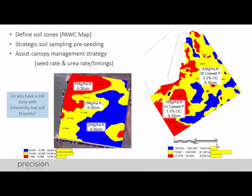So the early nitrogen strategy is about delineating these zones of different soil types, doing the calibration testing. Have I got lower nitrogen? If I have, let's make sure we're getting some more nitrogen on early, because I strongly believe that in the first 3 months of the crop's life, if we can sow on time or early, give it a good chance and a good strong plant, it's going to be more robust to handle things that potentially can happen to it later in the year, like waterlogging or a tight finish. So I think this is where we can look at some strategic soil testing.